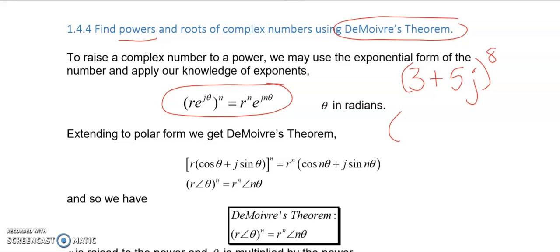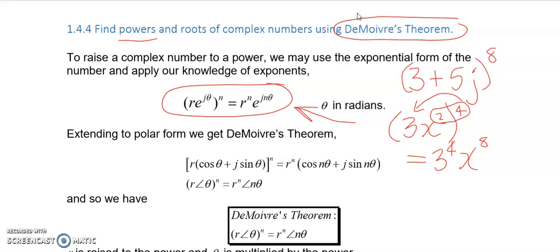If I just gave you a monomial like 3x squared, and you were raising that to the power of 4, what would you actually do to evaluate that? Well, the 3 gets raised to the power of 4. The number in front does get raised. But what happens to the x? The x is squared. If you use your power of a power rule, the exponents would be multiplied, so that would become x to the power of 2 times 4, which is 8. If you can do that with exponents, that explains why the exponential form works, and it also explains why de Moivre's theorem works with polar form. It's basically the same rule.